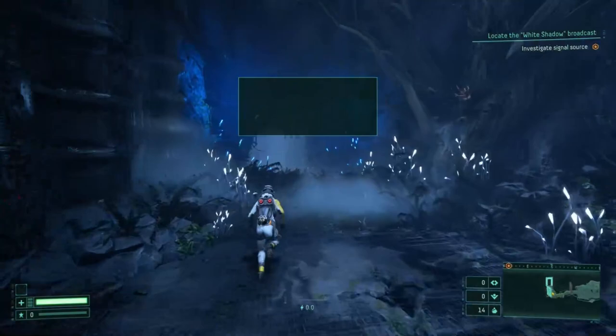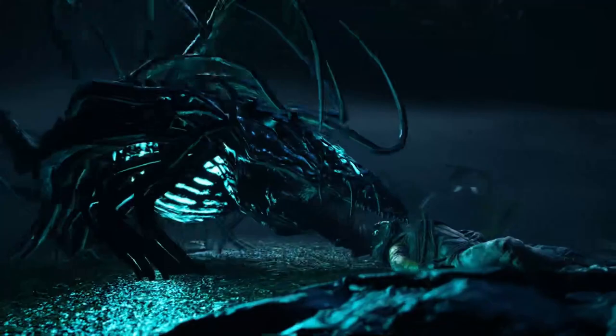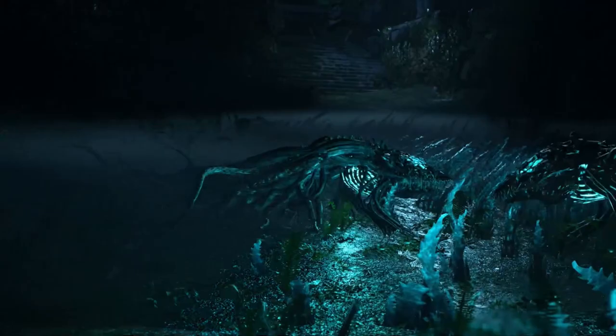Okay, so wait, can we go this way? No, I need a key. Okay, so we go this way. Wee. Please ignore my bunny hops and me just going wee. Ooh. The contact. Some tentacle wolf thing. Oh, that's okay. Oh, that just gave me nightmares.